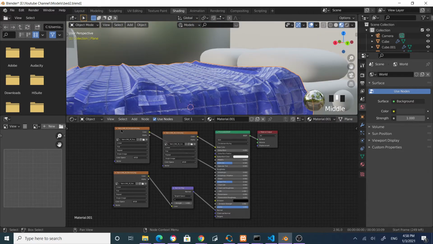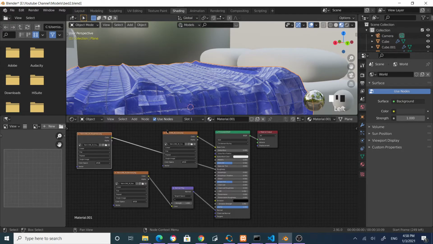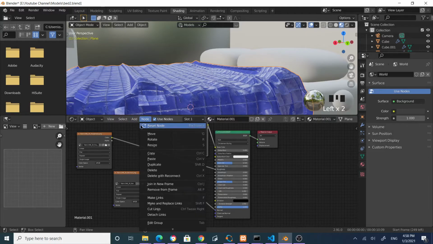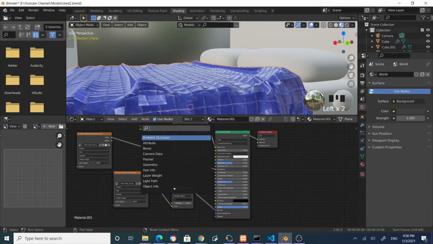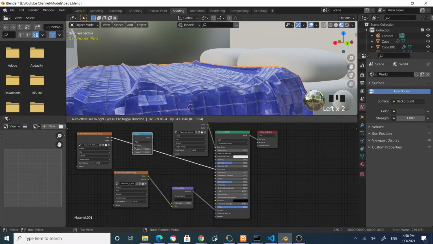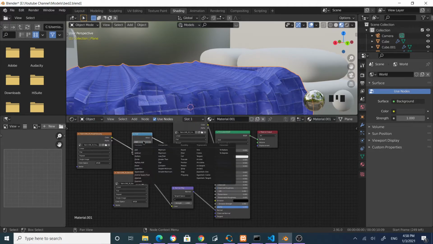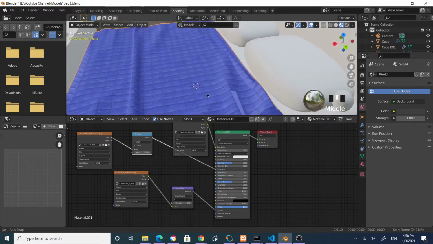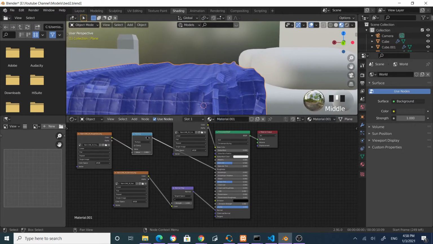I want to make it a little dark. Let's add a math node and place it here, and then select the operation to multiply and then increase this value so that you don't see that much shiny material.